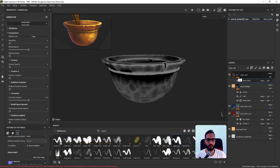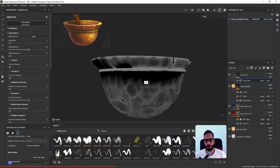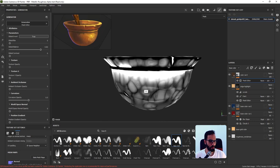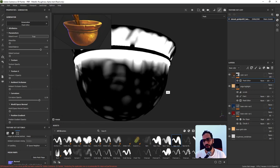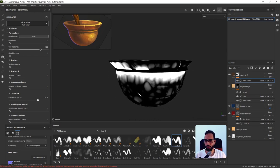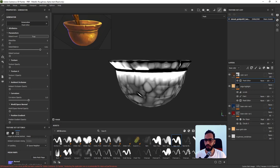this element. So let me hold alt, and here basically what I'm gonna do is try to make the reverse here. Why? We have this part here without reflection. So what I'm gonna do is just click on true, and here global balance, I'm gonna increase it more or less here. Let me check. So let me see here the curvature. I can increase the curvature too and be more or less this level. Yeah, so basically as you can see, we're gonna have more opaque on these parts here too. So I think it's too much. Let me reduce a little bit, or let me increase here and here too, of course.